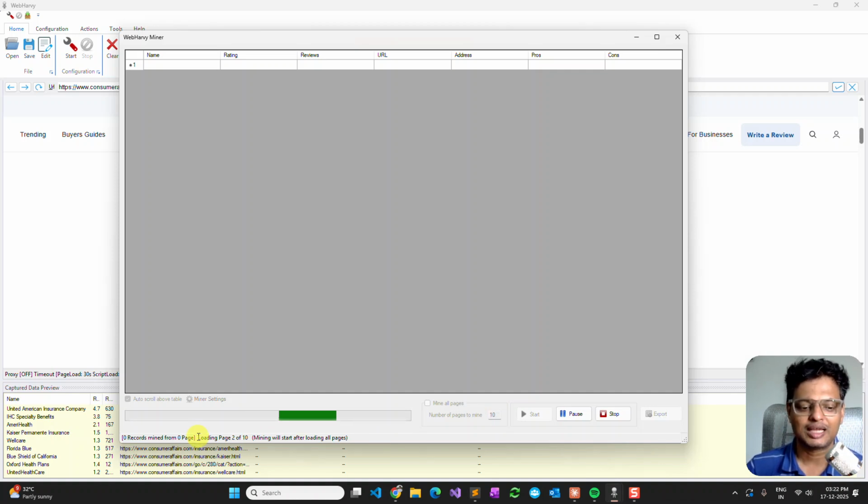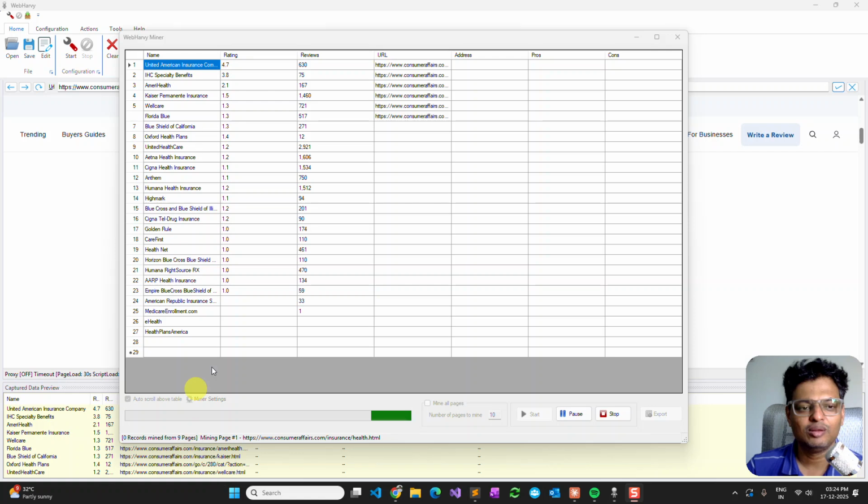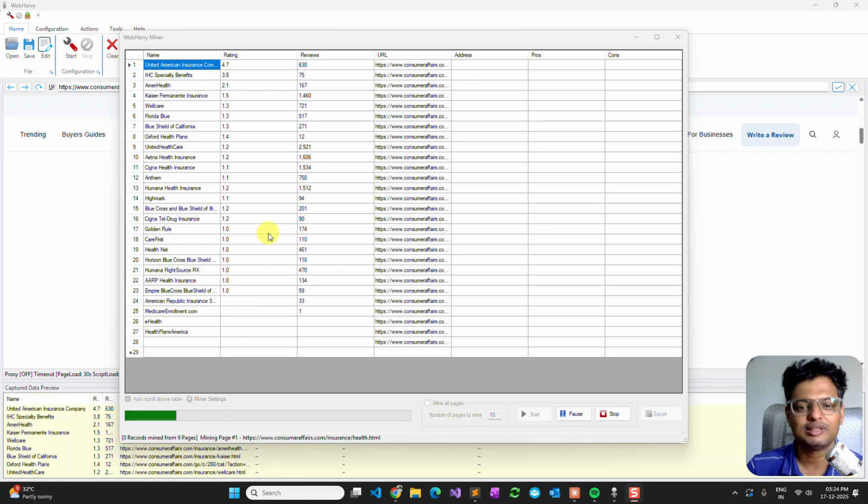So WebHarvy has loaded the first page, and it's now scrolling down and clicking on the load more button multiple times till 10 pages are loaded. So let's wait for the pages to load. And now we can see that it has completely loaded all the pages and is pulling the data.